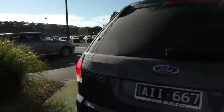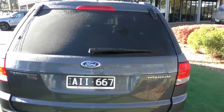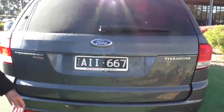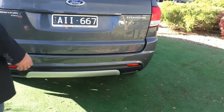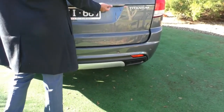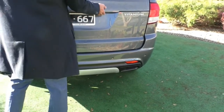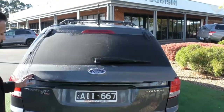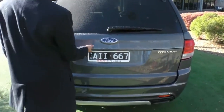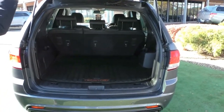Making our way along to the back of the vehicle now, the tailgate and back end of the car presents in beautiful, remarkable condition. You have also got reverse parking sensors and a reverse camera to help you when you are parking. The Ford Territory has two buttons on the back here — the right-hand side says glass, which opens up just the rear glass so you can reach in and grab anything. On the left-hand side it says door, so you push that and pull the handle to open it up for easy access.